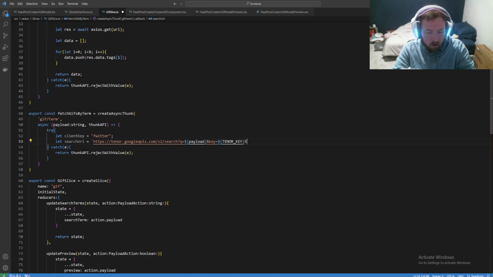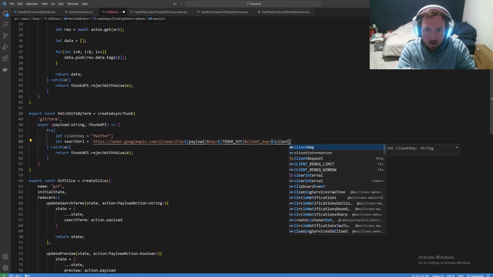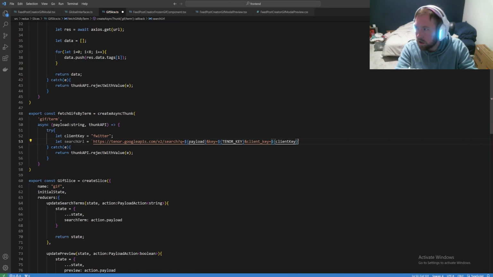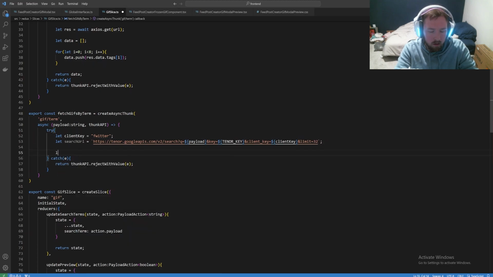And client_key is going to be equal to ${clientKey}. And finally, limit is going to equal 32. So we're going to get 32, making basically 4 rows of 8, or 8 rows of 4.